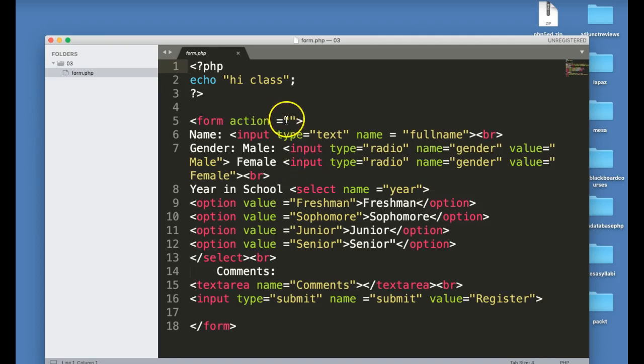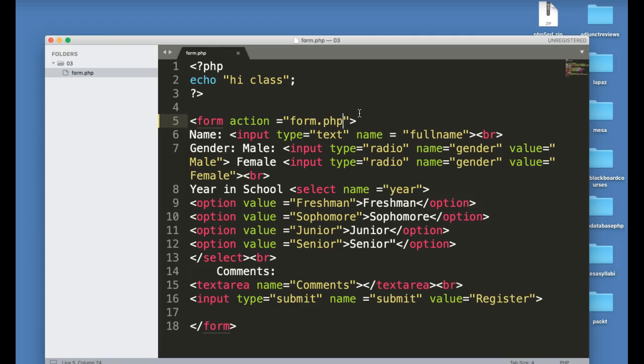So what I'm going to do is have a form action, and we're going to send the data, that's where the action goes, to form.php. Now, one of the most important lessons I'll ever give you, and you'll get it again if you take other classes at Mesa or any web development classes, because let's be honest, dealing with form data is one of the most important things we do in this business.